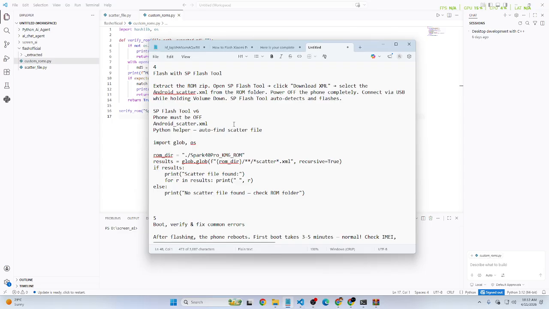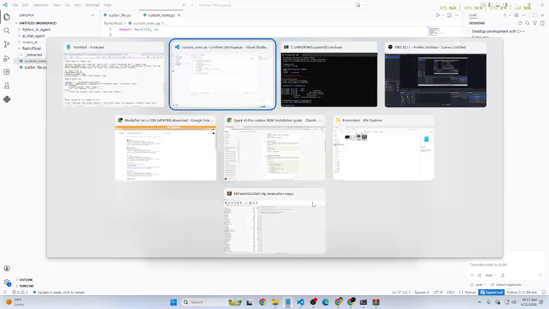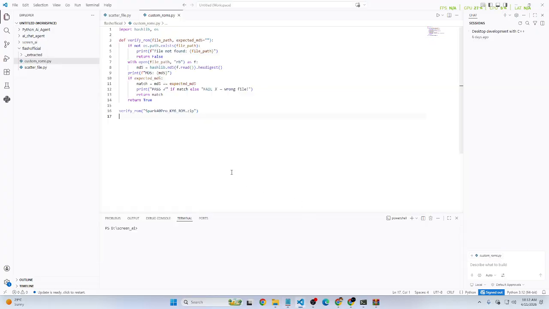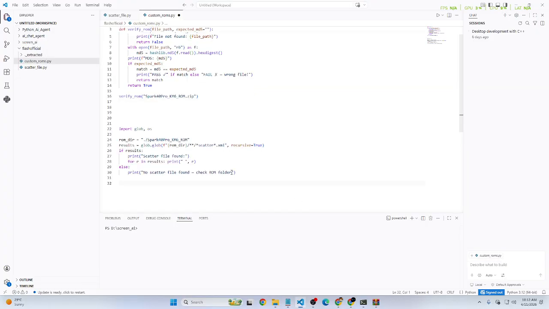Okay, import glob. It is also the same kind of code that will find the scatter file. I don't want to make another file. I'm running it, and it will also give a message: no scatter file found, check ROM folder.